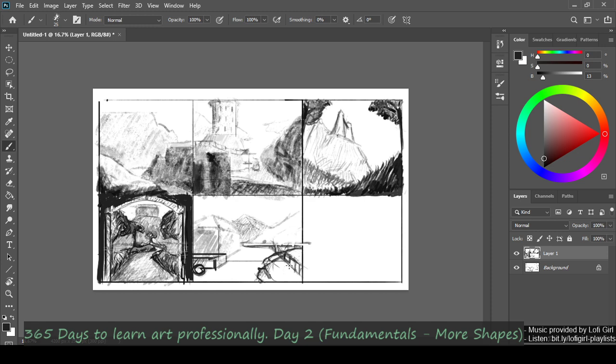What do I want? Where do I want the light to strike from? Oh, let's put trees back here. Okay, I have an idea for where I want the light to strike from.